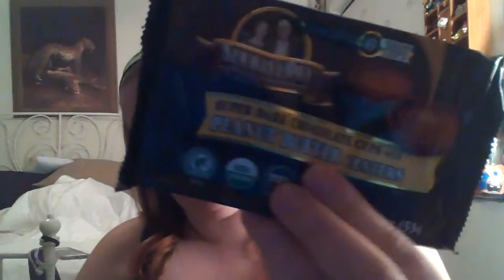This is the Newman's Own special dark chocolate cups with raspberry centers. They have a whole centers line — this is the raspberry centers, which are my favorite, and then they also have peanut butter centers. They're like the Reese's-style candy cups but smaller, so there are six in a package instead of three.